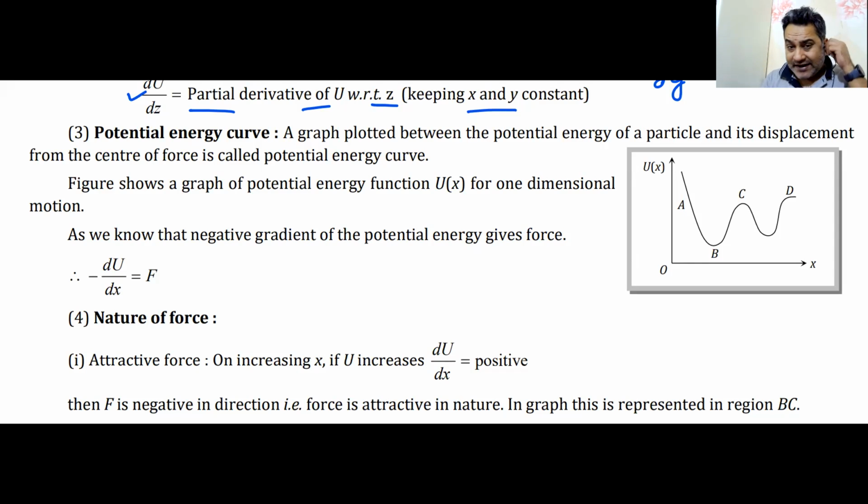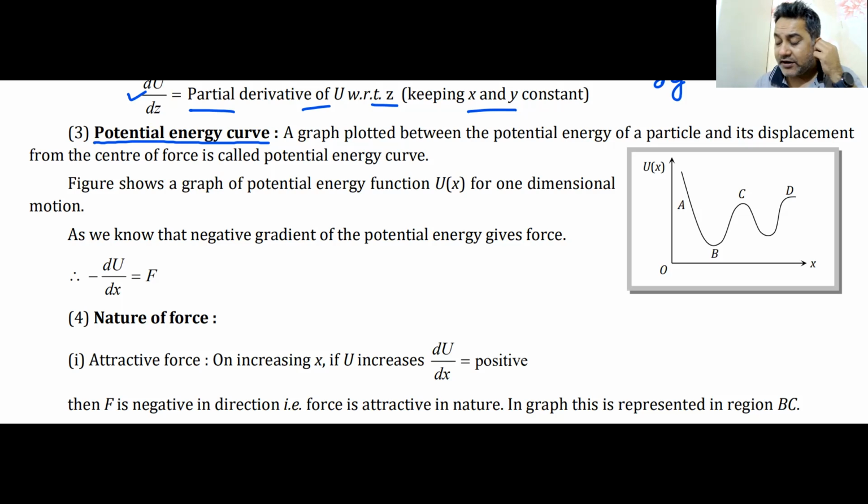Now, the next thing, which is more likely to come in your examination hall, because if you know it, you know it. You don't know it, you don't know it. Potential energy curve, and this is one thing that might come in your exam because they are more likely to give questions on curves and graphs than numerical questions. Your paper that's made for NEET or for JEE Main or for Advanced, it's a balanced paper. It has all types of questions, graphical, numerical, theoretical. It's a mix of everything. So you should be concentrating on all types of questions that can come.